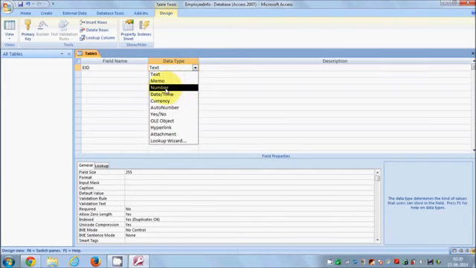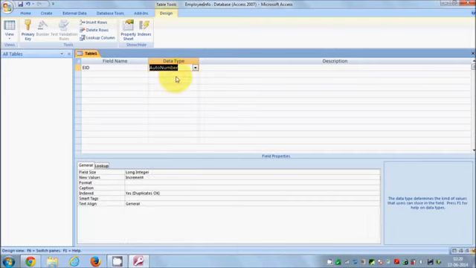Employee ID can be a number, or it's better to give it auto number. What auto number does is it will increment automatically, and you don't need to increment it by yourself. I will show the demonstration and you will understand. So this means the data type is the form in which your column will take the input. So this employee ID will take input in the form of number, right? And because it's auto number, it will be generated automatically.